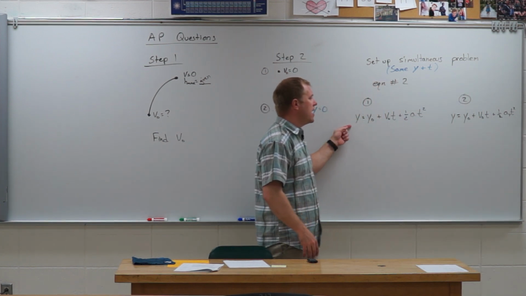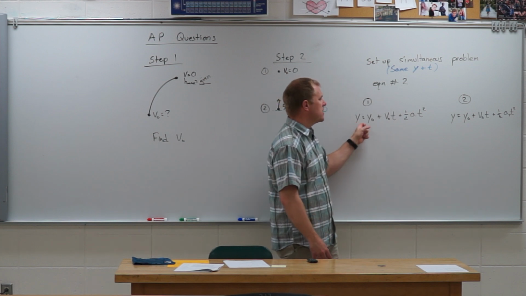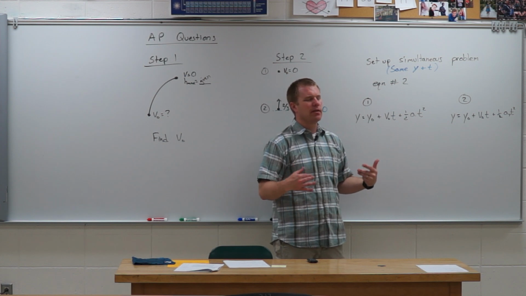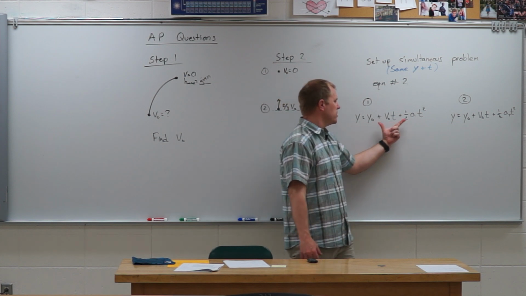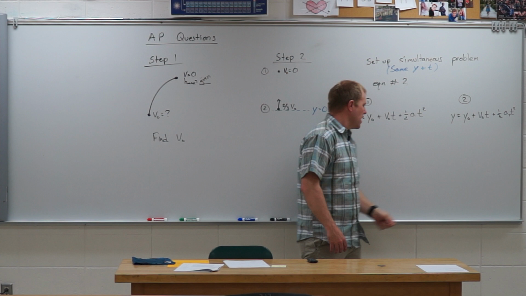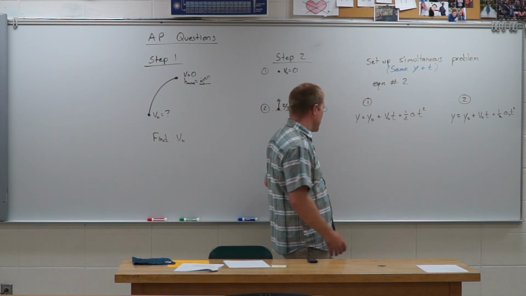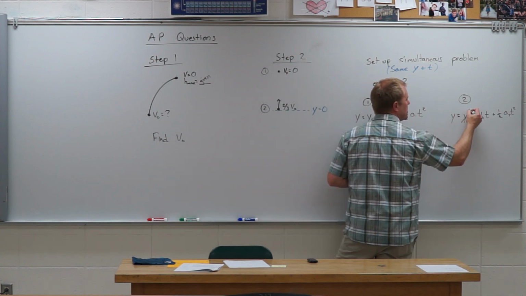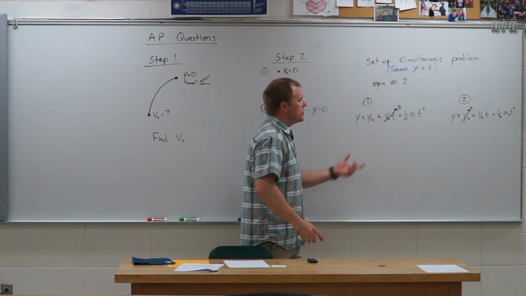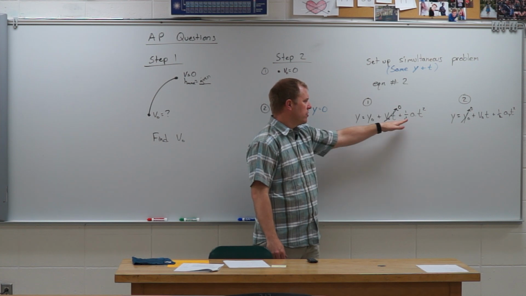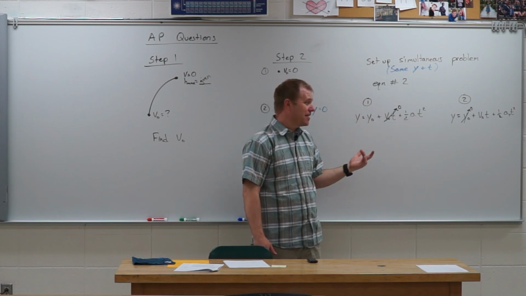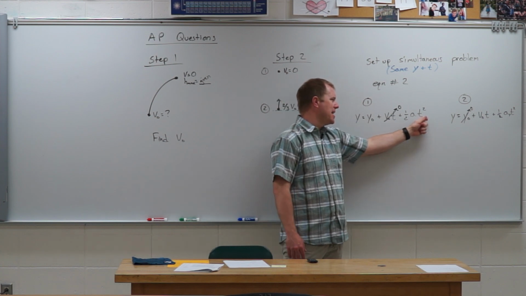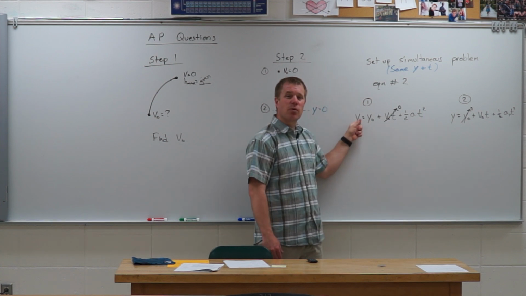So you go ahead, and what we'll do for solving this simultaneous is, because they're both equal to y, even though we're trying to find that, we're going to find time first and then plug it back in. So what we're going to do is set this equal to this, and you'll note that some of these values are different. For instance, this initial position was 0. So you'll set those 2 equal to each other. You'll notice the 1/2 at squared terms actually cancel out. That's kind of cool. Solve for time, and then you can plug that time back in and solve for the position where they meet.